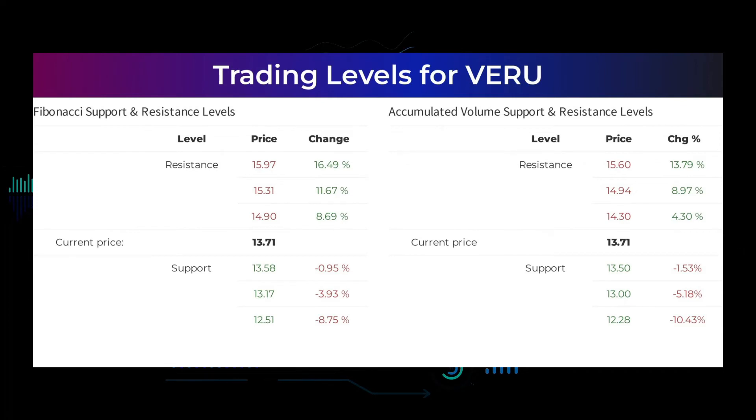Here are some possible good day trading levels: on an upturn, VERU meets first resistance at $14.30. If you do not hold VERU shares, you should wait for this level to be broken before placing your bet. If you already hold the stock, this is the level you may want to swing trade. On a downturn, VERU finds its first level of support at $13.50, which is a natural place to put your bet if the support holds, with an expectation of a rebound upwards. Other potential swing trading levels are based on the Fibonacci model.